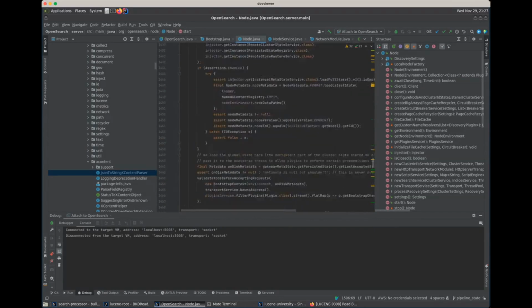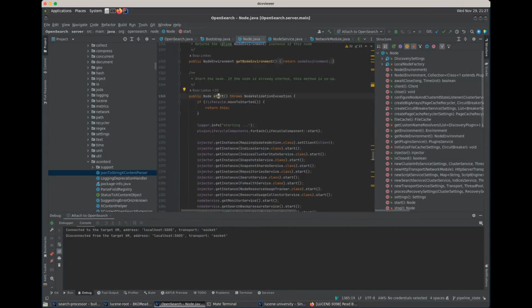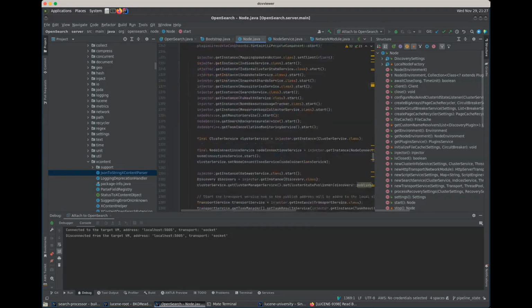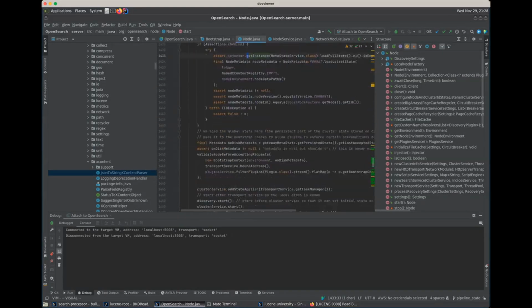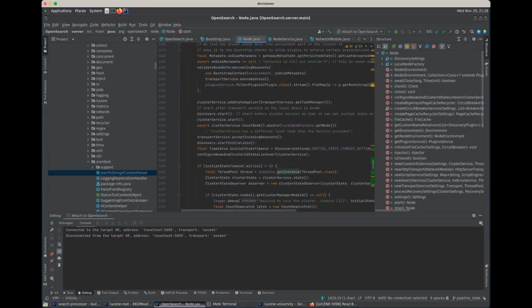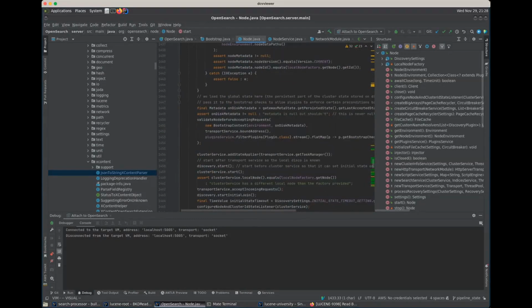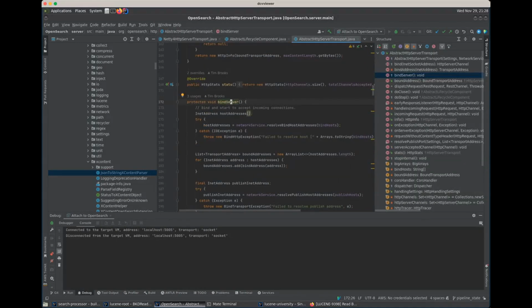Now, this isn't the node constructor, right? We've left the node constructor, so this is in node.start. Later on, the node constructor puts everything in place, and then the start method is what actually starts it, so that it's actually going to do stuff. Cool, thank you. But at this point, it no longer has it as a variable. It has to fish it out of the injector. And so when it starts up, that's where it gets bound to port 9200, and that's where it's listening, et cetera. The abstract HTTP server transport.